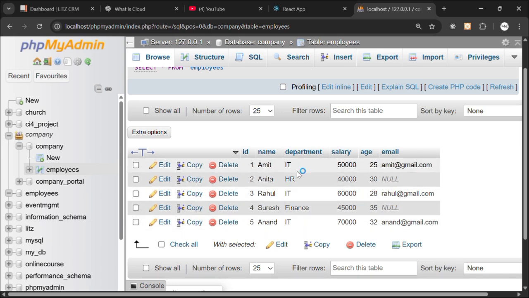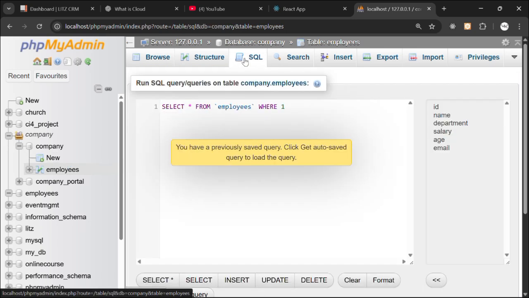The departments are IT, HR, IT, finance, and IT. And their salaries are like this, and their ages are 25, 30, 28, 35, 32 respectively.